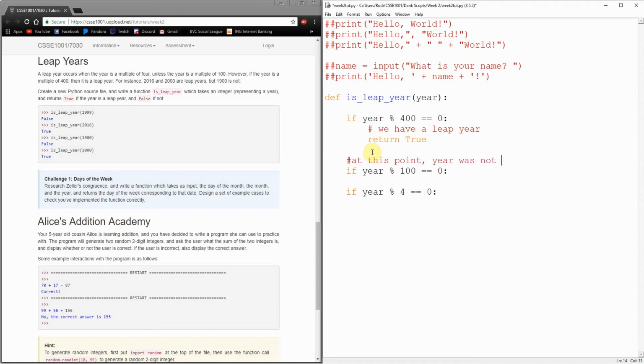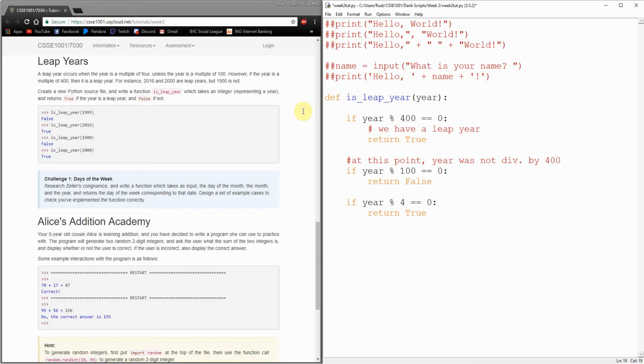The year was not divisible by 400. Okay? So if we know that it's not divisible by 400 and it is divisible by 100, we know that we don't have a leap year, right? We know that our year is 1900 or something, and then it's definitely not a leap year. Okay? And then finally, once we've exhausted these two options here, we know that if we get a number that's then divisible by 4, then it is, in fact, a leap year.